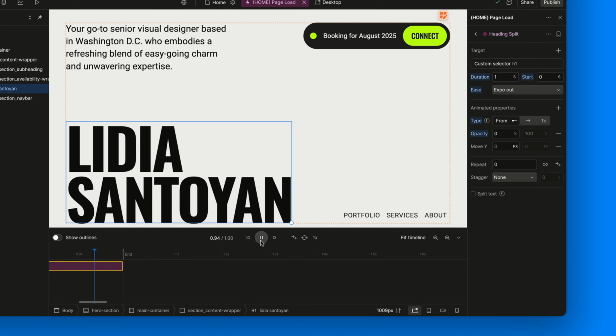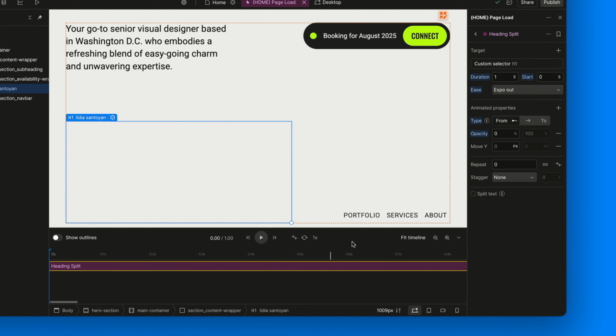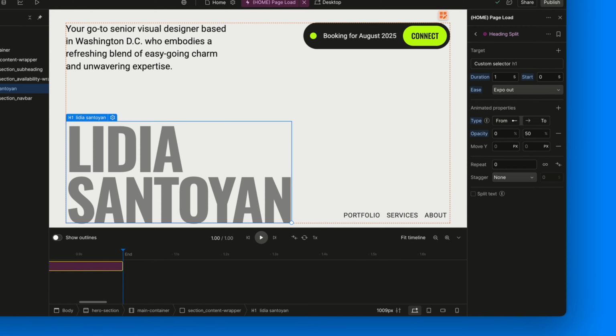So in this specific case, from and from to behave the same. But if we were to add a to value of, let's say, 50%, then the animation would go from 0% to 50% instead. That's where the difference comes in.